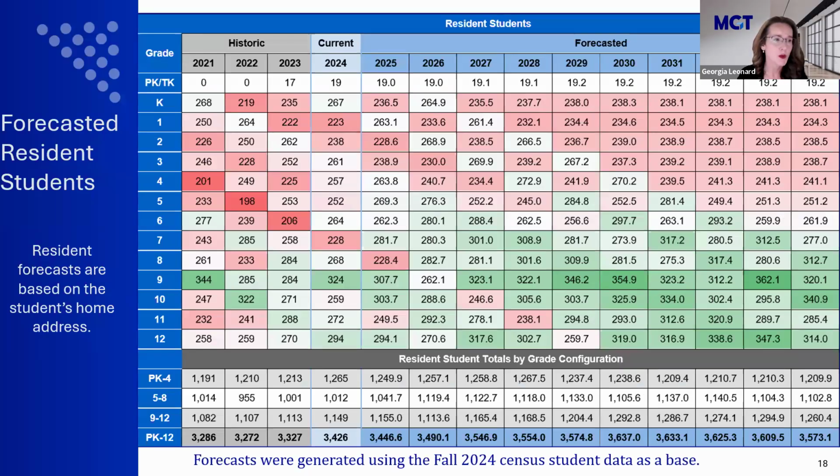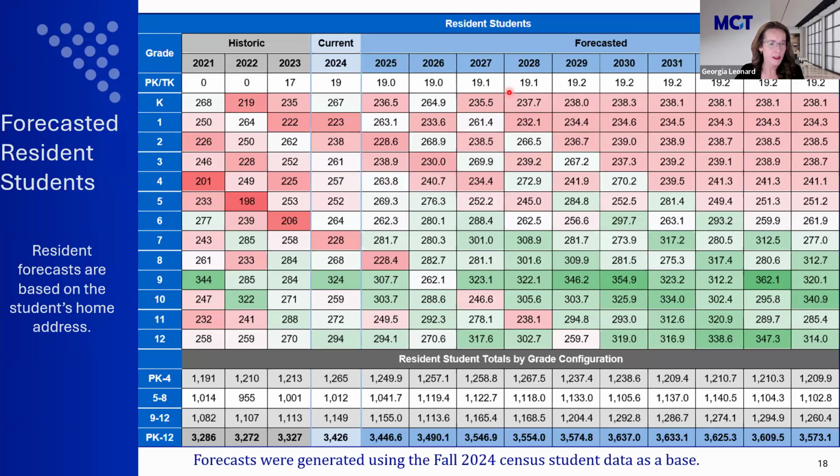Alrighty, so we've gone through, we've looked at the different variables, we've gathered all the data. All right, so we've gathered all that data, and then we've started running the forecast. So this is, I know it's a lot of color. Basically, what this means is the deeper the red, the lower the number, the higher the number, the darker the green. Okay, so right away you're able to start picking up these trends. What are some things that are happening?